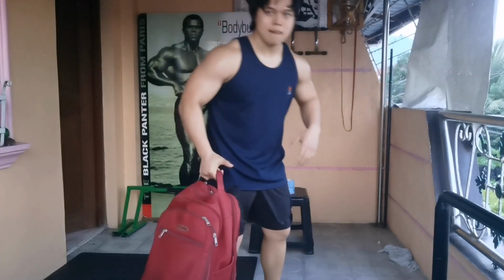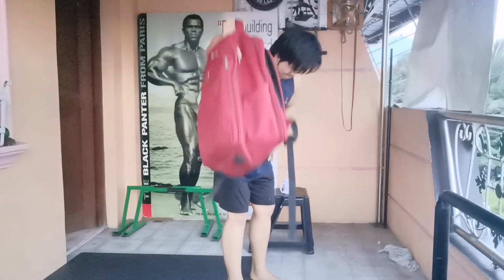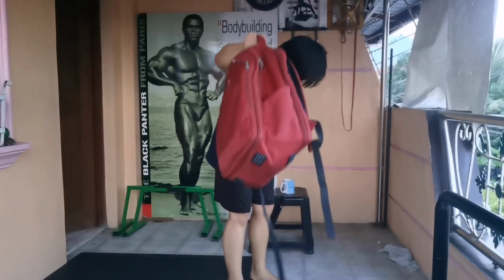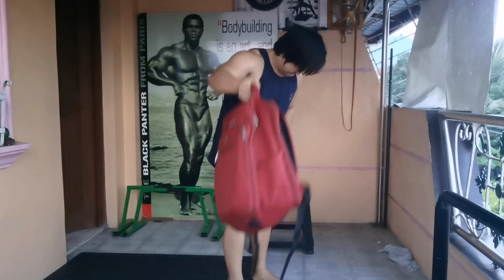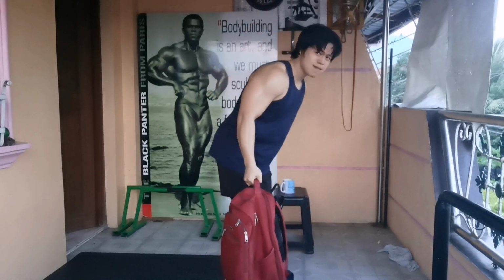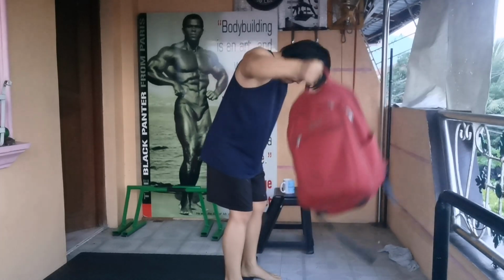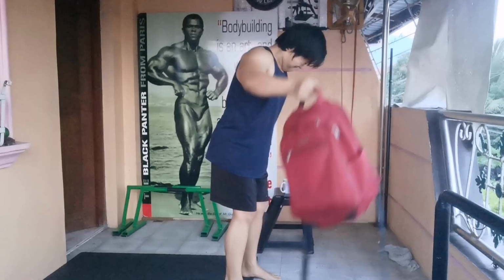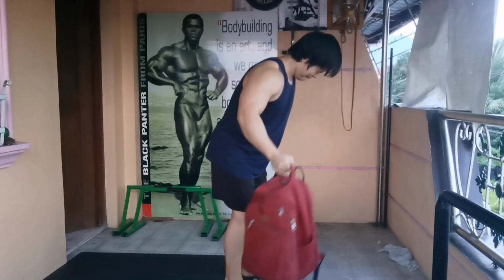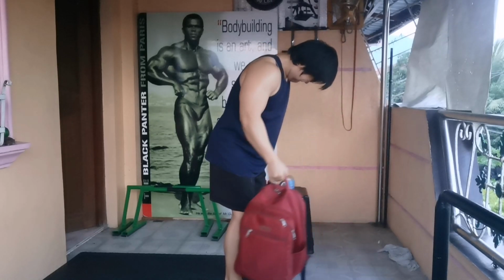Creativity really builds muscle, okay? In fact, using a bag as a dumbbell is not a bad idea at all. Okay, imagine I increase the weight, and as you can see, it's pretty heavy because that's another 10 pounds from what I'm used to doing. So my form is not as good here. So yeah, you can use a bag.